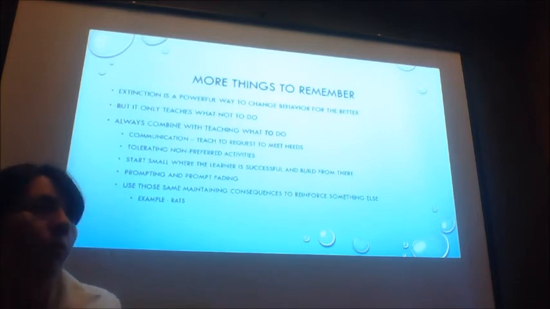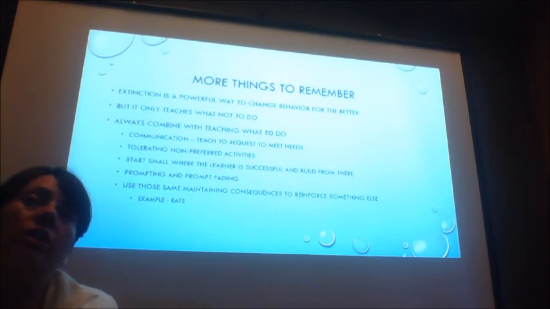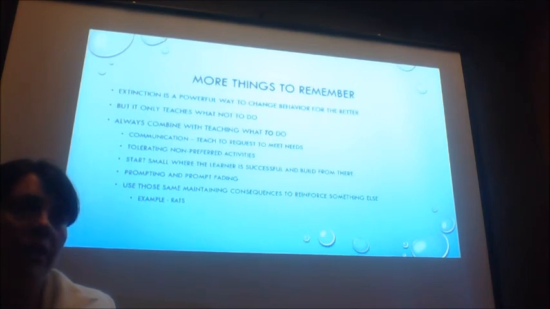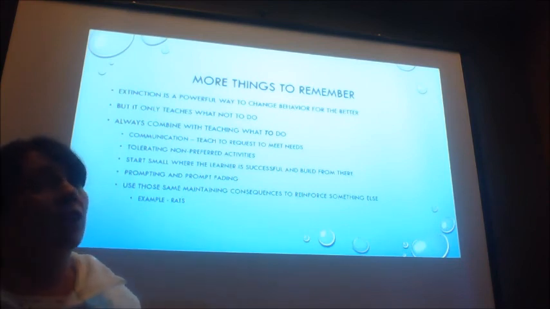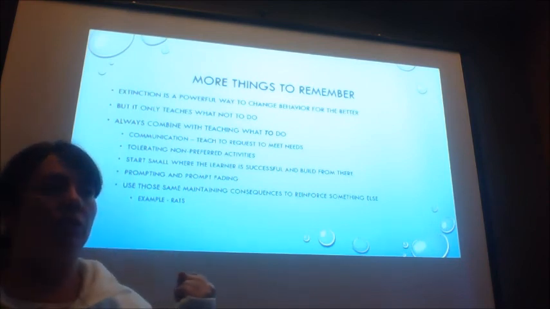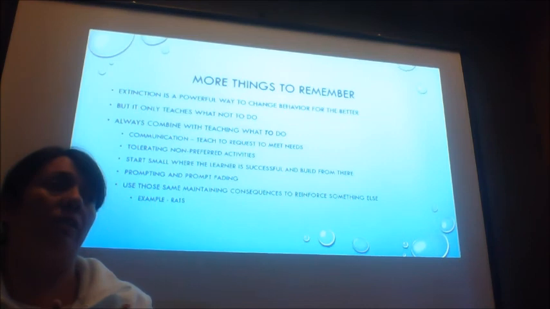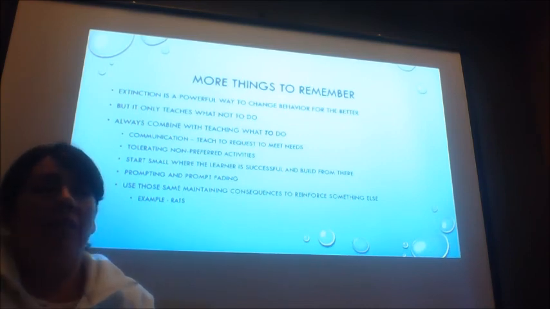An example would be, a kid is working and as soon as the demand is presented, he engages in screaming. What's the function? Escape. Some of our kids are really hard to find reinforcers for, but all of their behavior has a function. If they're behaving, there is a reinforcer somewhere. So for this kid, it's escape.